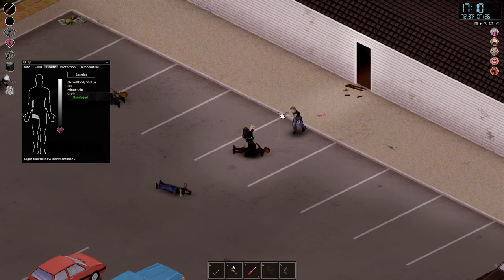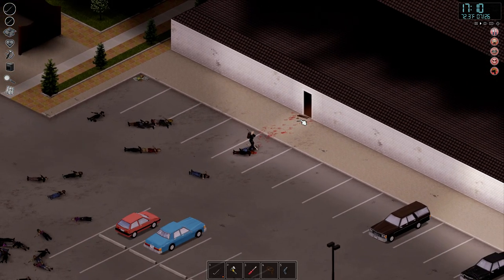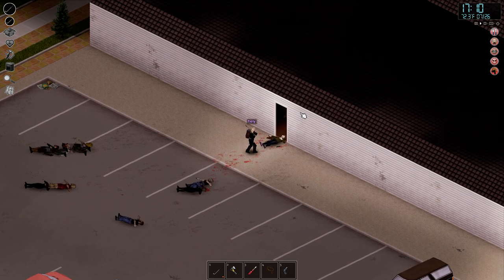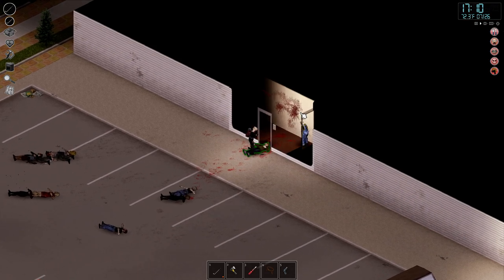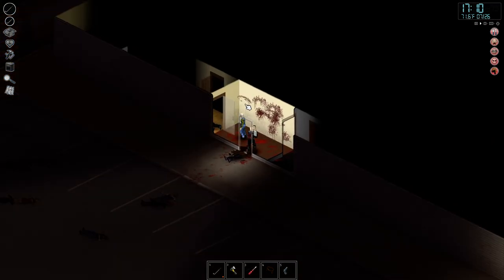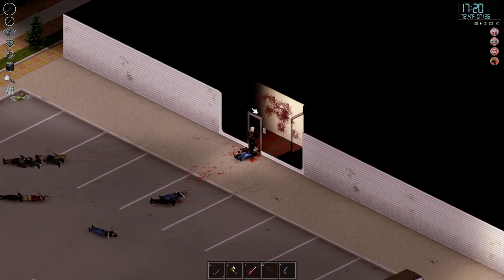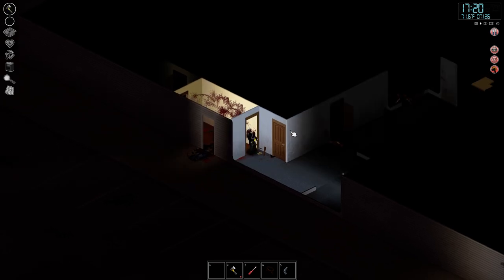Now that we're out, yep, we're gonna have to clear out this building again. I didn't want to go through the door to where they were. I wanted to lure them outside. Come on, buddy. Oh, one of them's beating on a door. We're going to the axe for now.